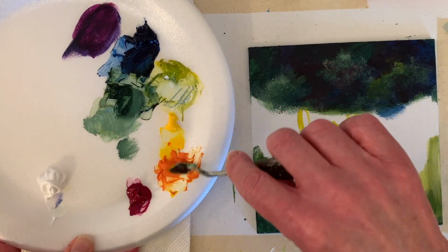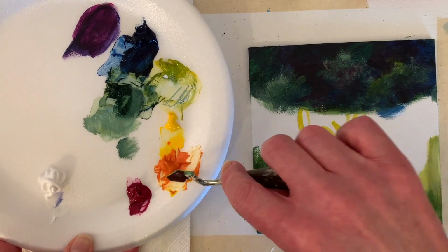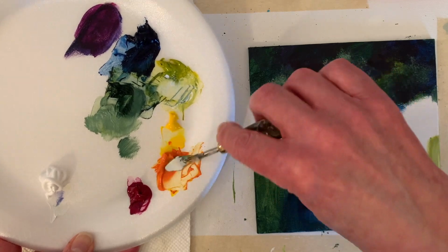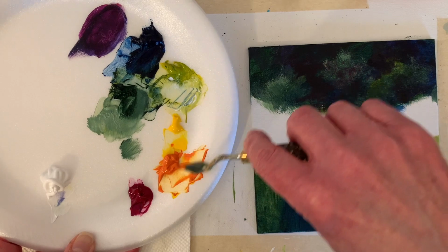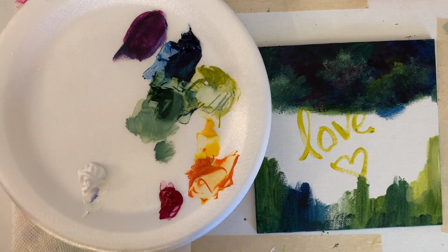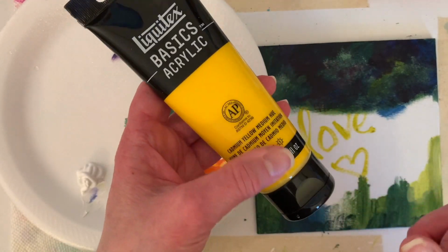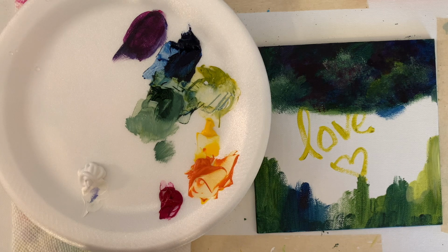So I just grabbed a bunch of my yellow and a little bit of quinacridone to make an orange, and it's, I don't know, is that closer to red orange? Quinacridone is so strong and yellow isn't. Besides white, I tend to go through a lot of cad yellow, which is also why I buy it in the cheaper. It's just not as strong of a pigment.